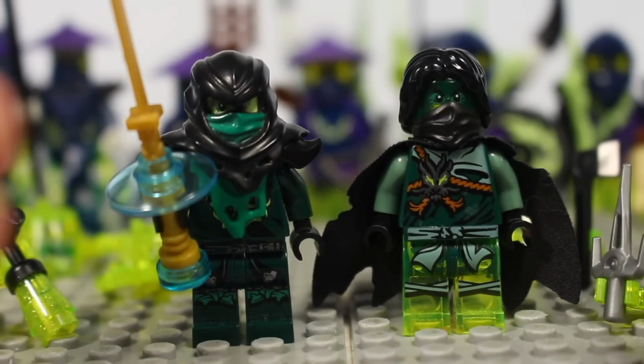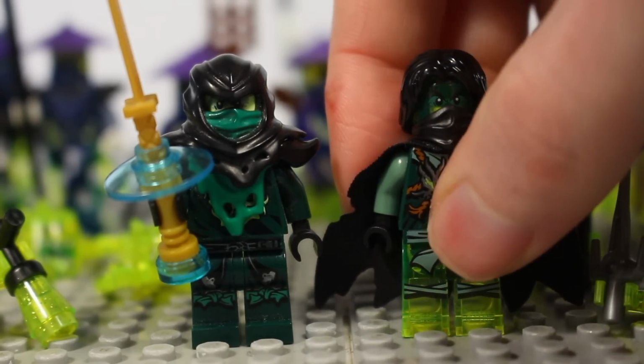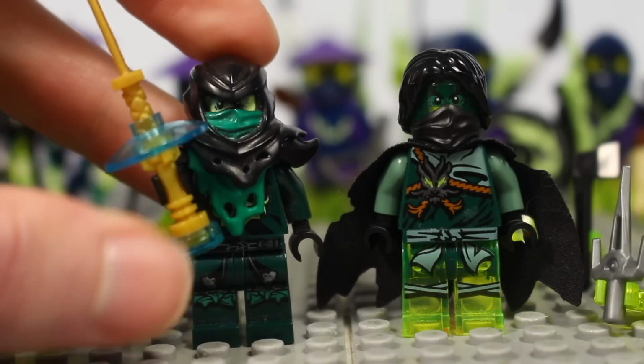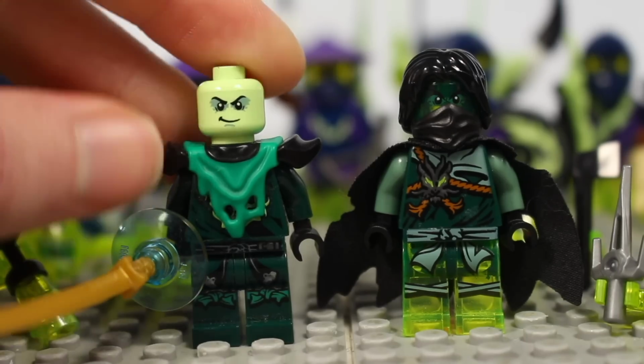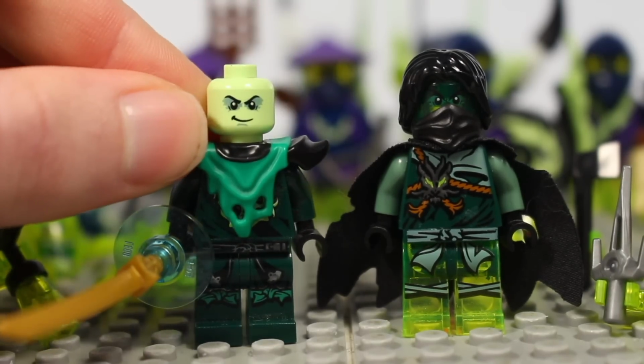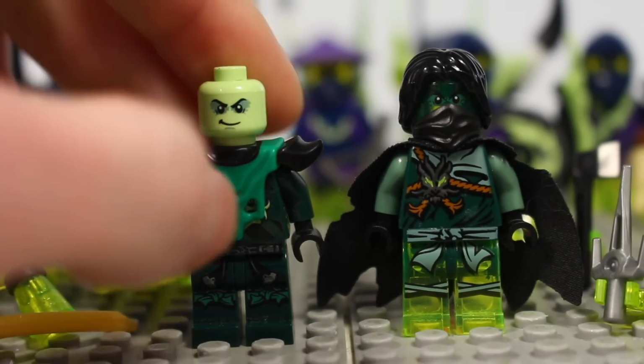Starting with Morro himself, who had two different versions released. The first version being his regular self from the Airjitsu Flyer and Final Flight of Destiny's Bounty, and then the evil Green Ninja version where he is possessing Lloyd. The evil Green Ninja was released in the City of Styx and the Morro Dragon and was certainly a highly anticipated minifigure, and looking at him it's clear as to why.